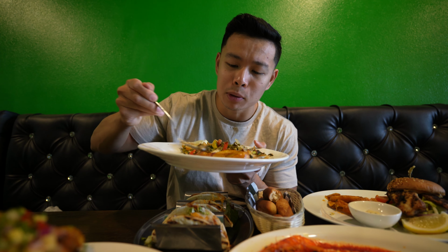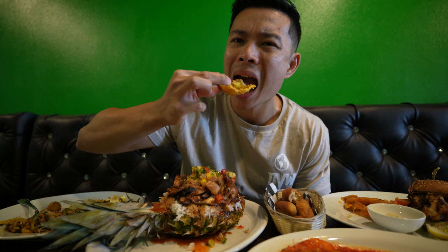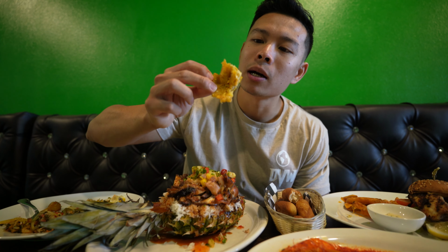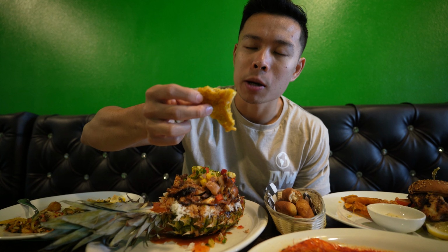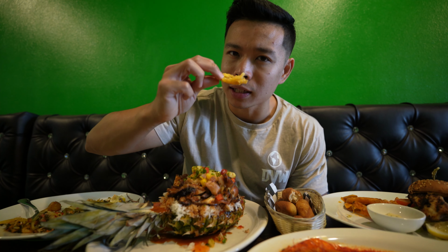All right, so this is the twice-fried plantains with a little bit of their special sauce right here. This is actually green plantains, twice fried. That sauce is crazy. All the flavor is coming from that sauce. I'm gonna dip it some more. Kinda reminds me of sour cream and onion sauce, like the Ruffles sauce for some reason. But yeah, this plantain is really, really crunchy. It's like a big chip with plantain in it. Not as sweet as the other one that was on the plate though. So this one is more on the salty side, kind of like a chip.